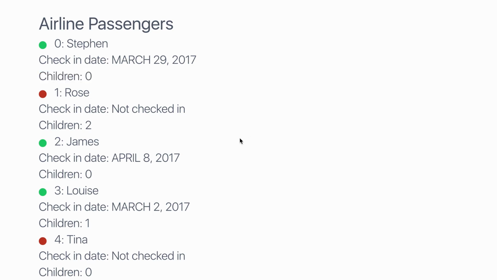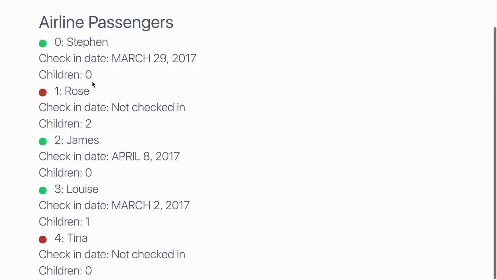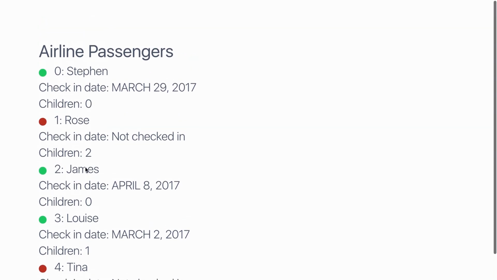Now, if this passenger had some information updated and it actually had an item pushed into the children array, this would then update to reflect the bindings. So as soon as Angular makes the data change, we can see this state change. So using the safe navigation operator allows us to essentially safety check our object properties before they're parsed. So if the children.length exists, then it will evaluate the expression like we see here with 2. Otherwise, it will just continue to our OR statement. Now you don't have to use an OR statement, but it fits in nicely with this demo where we have children 0, 2, 3, 0, 1, 0.